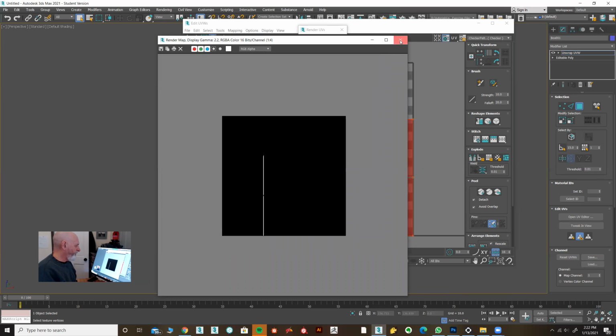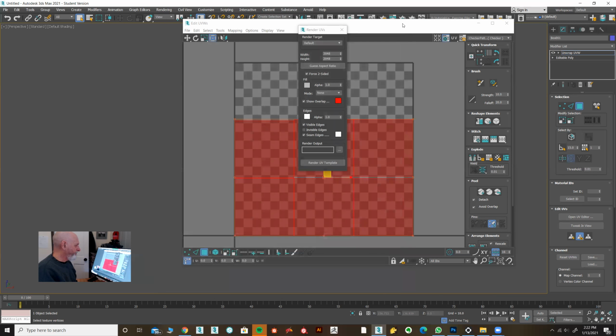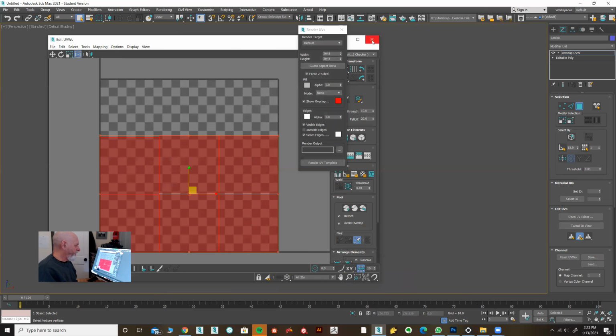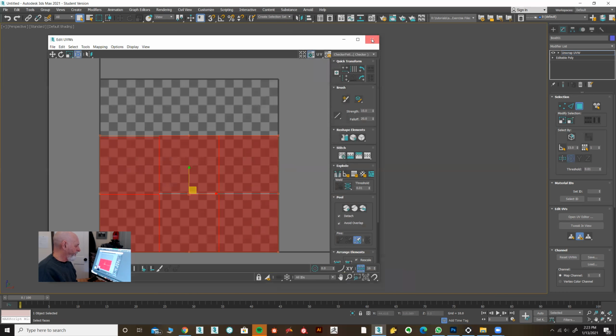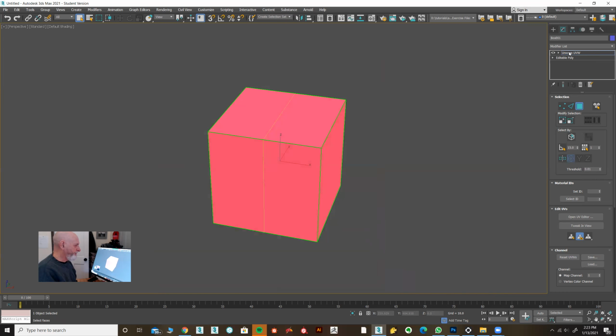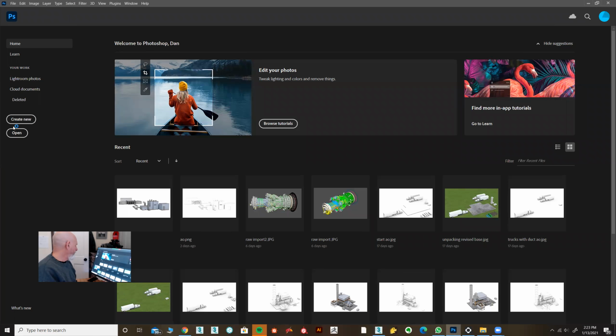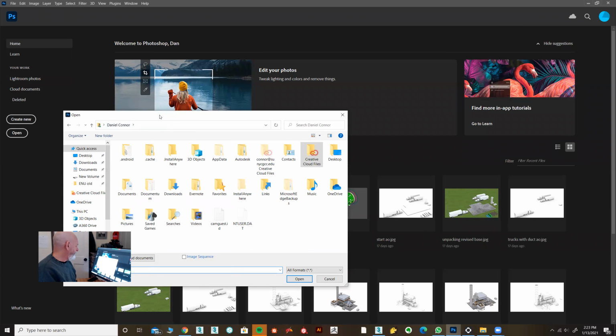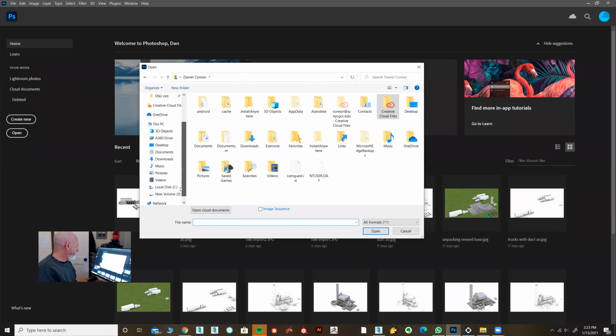And I can close this thing now. And I think I can close the other stuff as well. All right, let's go to Photoshop and go to File, Open, and browse until you find your template that you just saved.